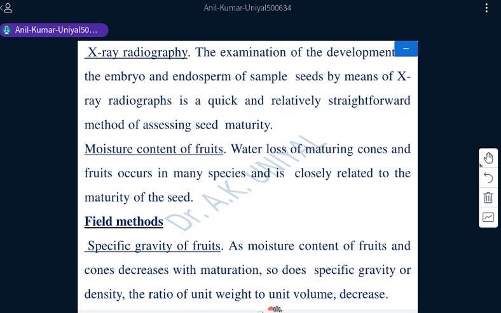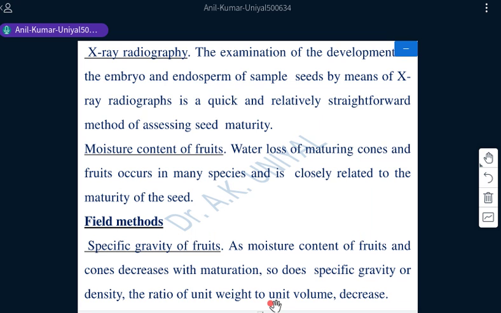This is the examination of development of embryo and endosperm among the sample seeds by means of X-ray radiographs. This is a very quick and relatively straightforward method for assessing seed maturity, as we have taken X-ray films from human beings also, generally for bone purposes, or sometimes for various body parts.